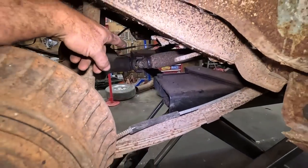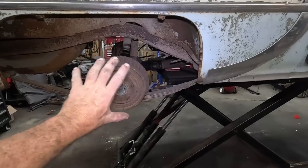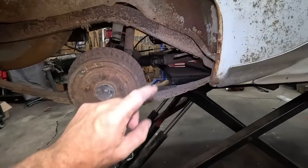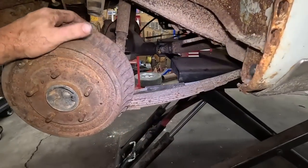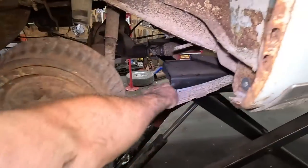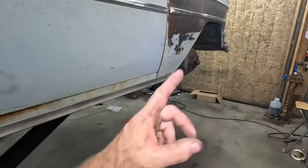So, I gotta address a few things. I remember doing all this, and then people figured that when I made my new blocks, I moved the diff. The diff was always moved, so the drive shaft's still the right length. And that is good. Brakes are in, that's done. I still have to deal with the emergency brake. Not feeling it.